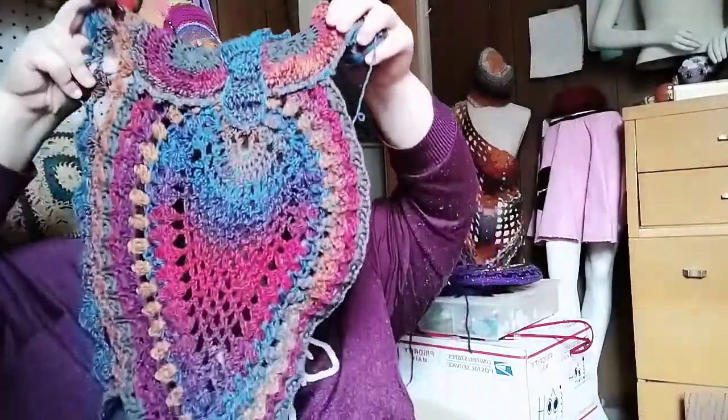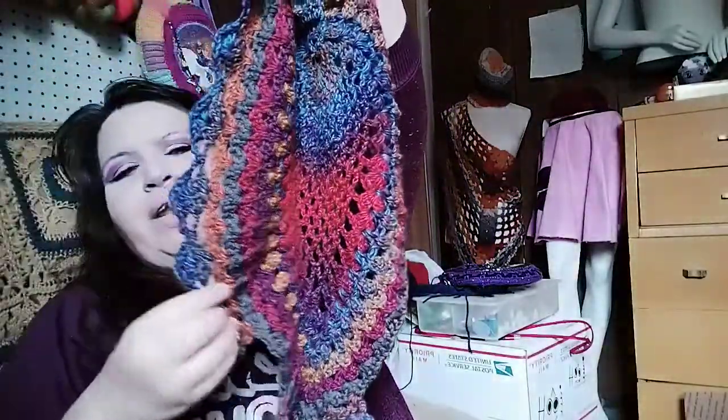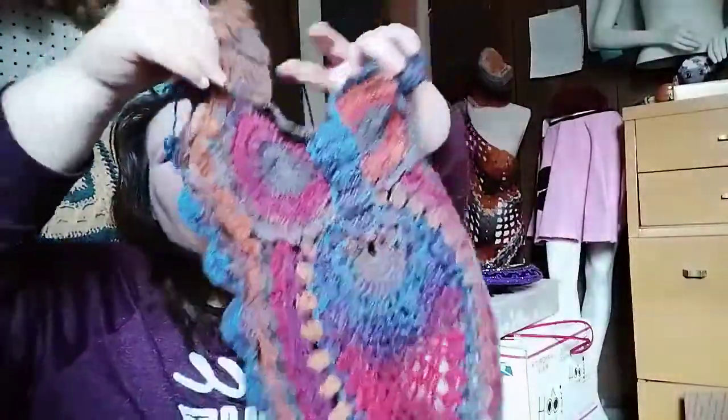So you can see, and oopsie, there's the tail. So right here, I started doing shell stitches, and then you do this wing. This is a pattern a few of you have sent to me, and I did have this on my bucket list before to do. But when I went to the site to get the pattern, it was like a different language. I don't know if it was Russian, or just some uniquely different lettering and stuff like that.